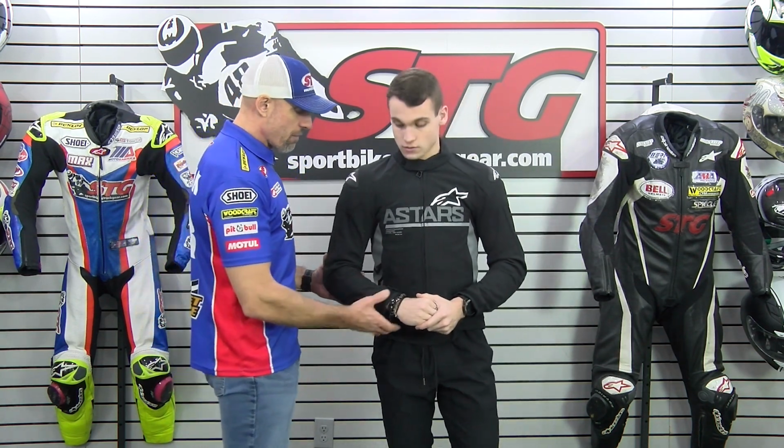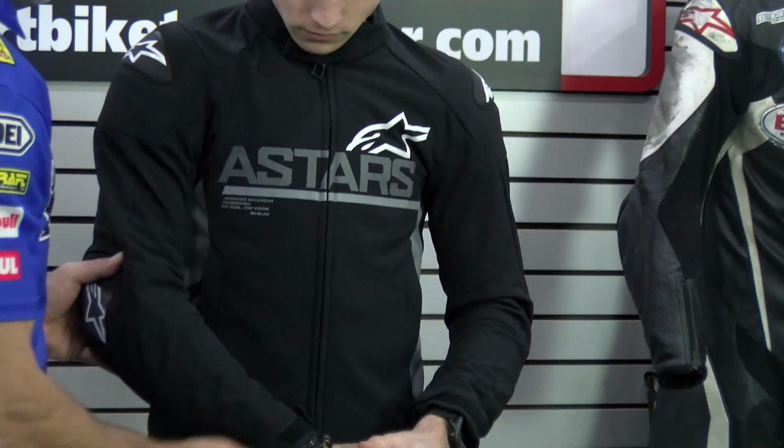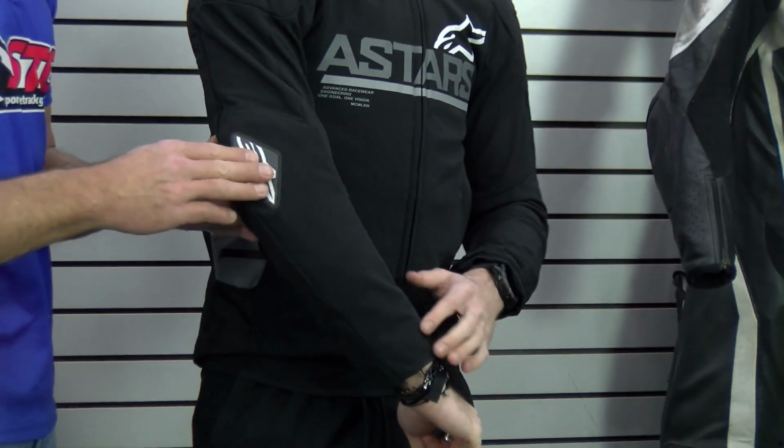Fits really good, honestly. Who told you it was going to be like that? You did. But no, it fits great. I'd say a little bit of extra wiggle room now that the liner's removed. So again, perfect fit, size small for a 156-pound-ish guy. Other features and benefits: we've got volume adjustment here in the wrist. Oh, I forgot about this thing.